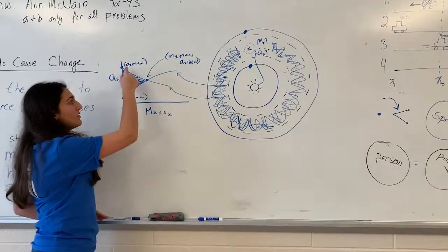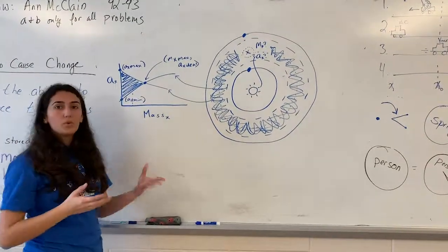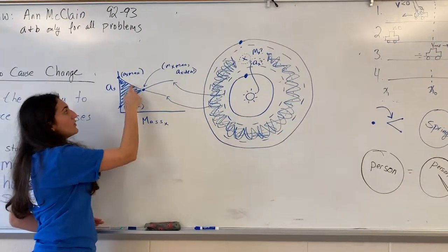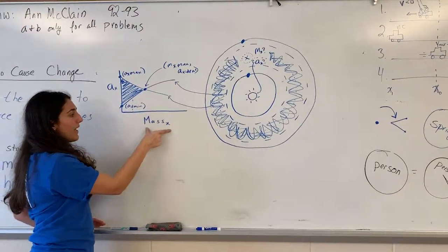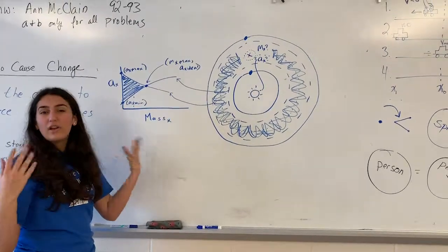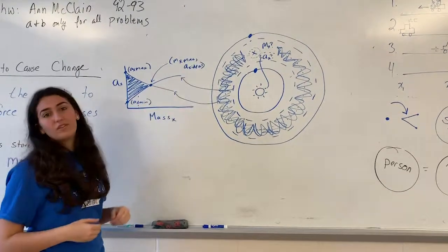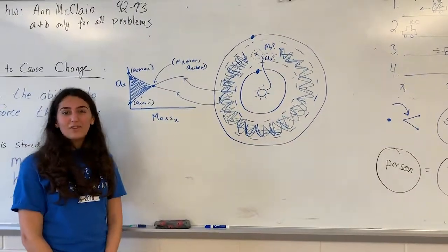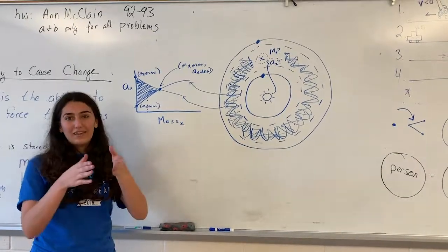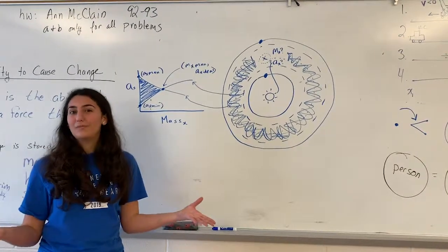I took that region and turned it into a graph using formulas from the papers I'd read. I figured out any combination of the mass and location of this imaginary planet that would still result in a stable system. I found that there are 560 places where you could fit more planets, and after a lot of work narrowing that down, we have a lot of opportunity to potentially find missing planets.